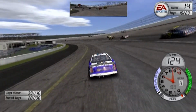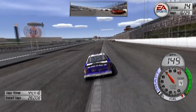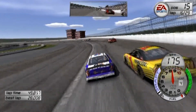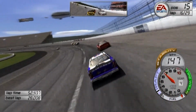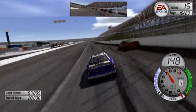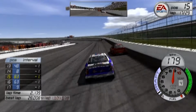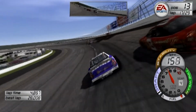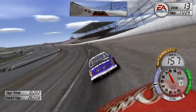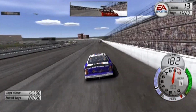Alright, we're back to 13th, 14th. Might be in top 15, maybe top 20 after this. I don't want to LePage these guys. I'm going to let them go. Alright. Okay, pit stops are still occurring. I thought we would kind of be on that tail end there, but I guess we kind of perfectly split it. Some guys went early, and then some guys looked like they're going much later, staying out, trying to get those useful Winston Cup bonus points for leading the lap, potentially.